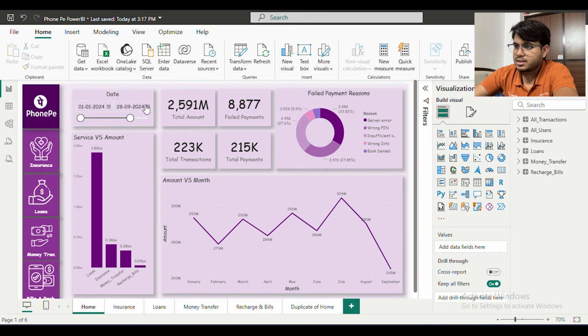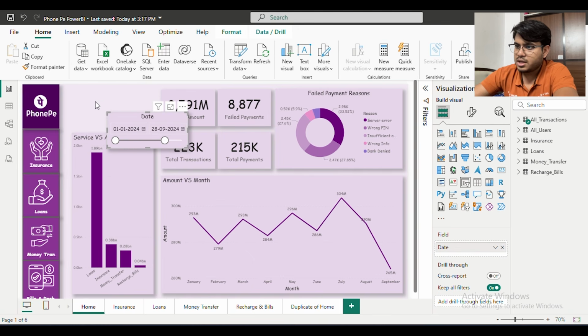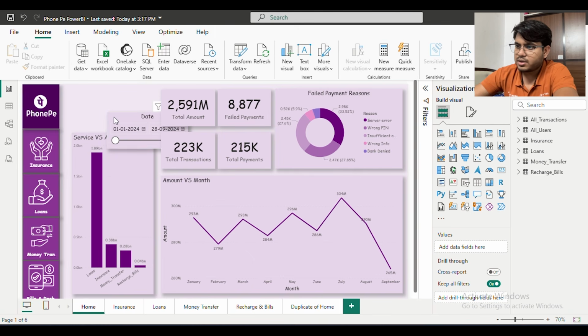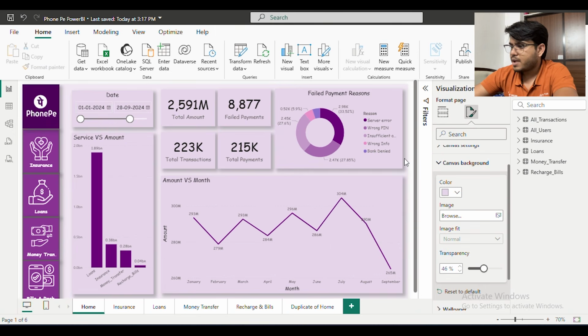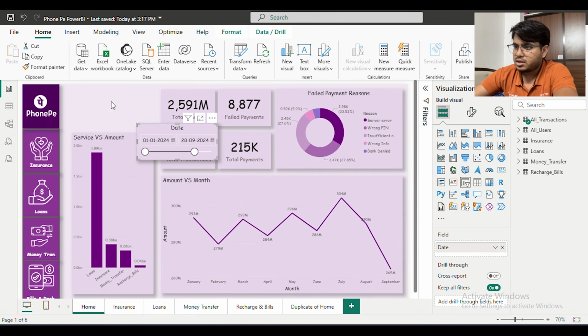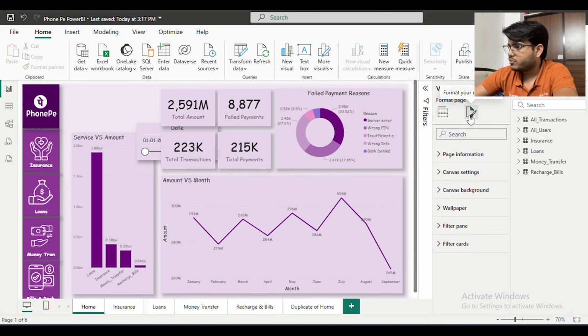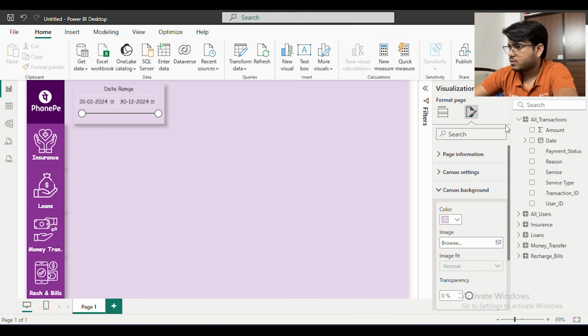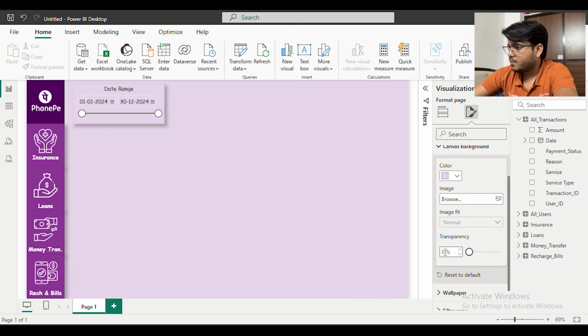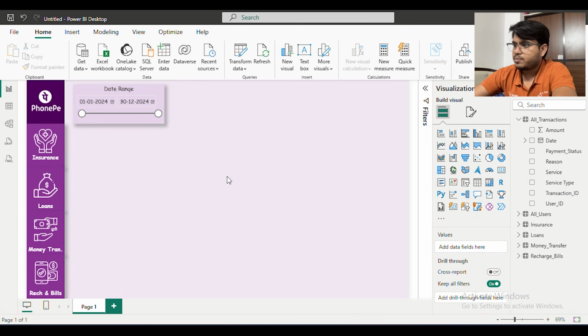If I remove this background color, it is lighter, and this color is a little darker. The difference is that this background has about 46% transparency, so I'm doing the same thing with this and writing 46 here. It will change the look. Now it has changed. So this is our first visual that we have added here.